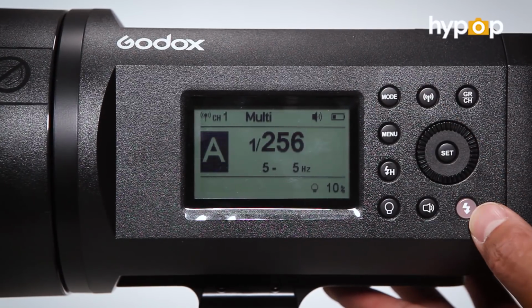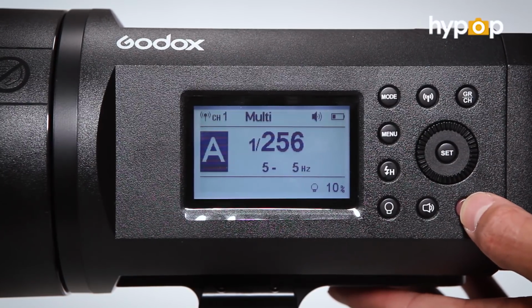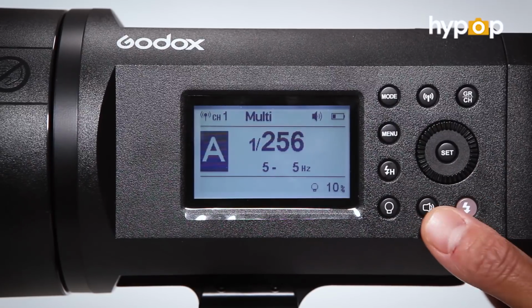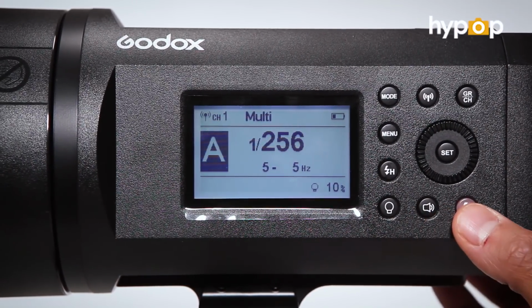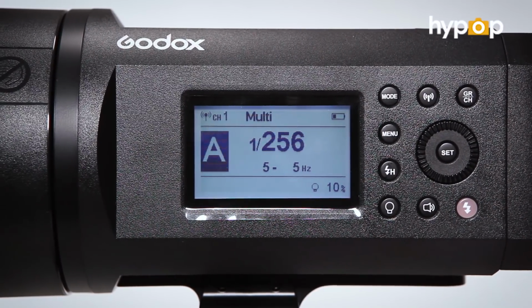Now running through some of these buttons, we've got the test button, which has a simple function of being able to test the flash there. You've got the beep button. So the beep button here turns on or off the beep, which you can hear there, or you can simply turn that off for it not to beep when you're actually setting off the flash.